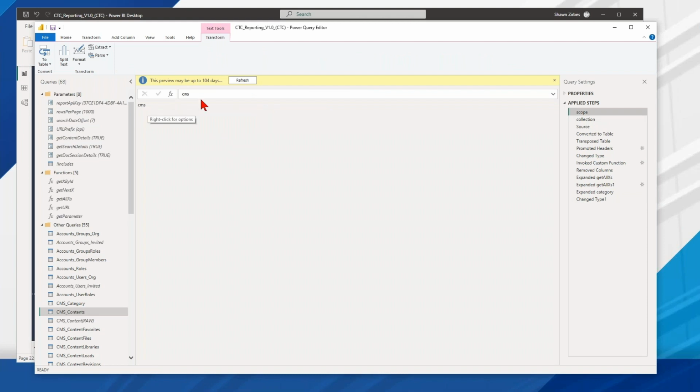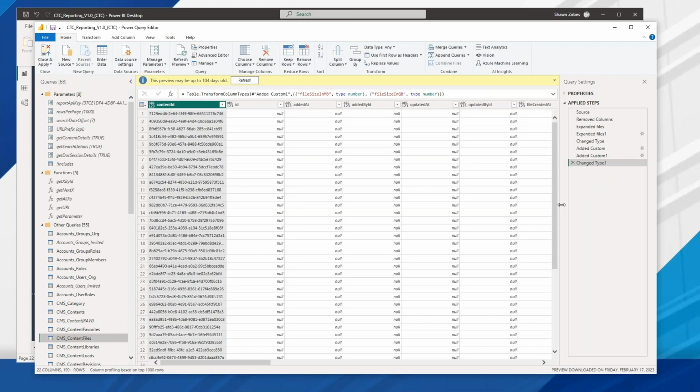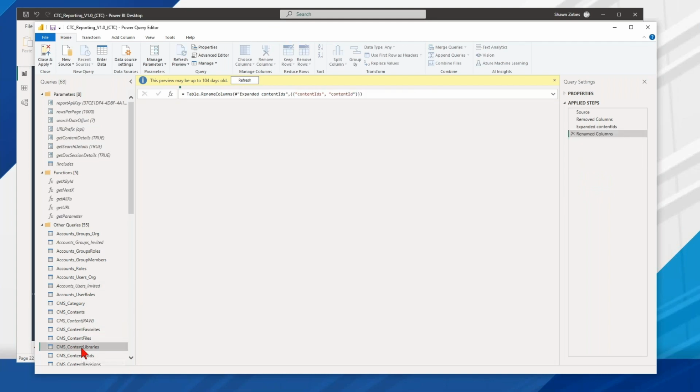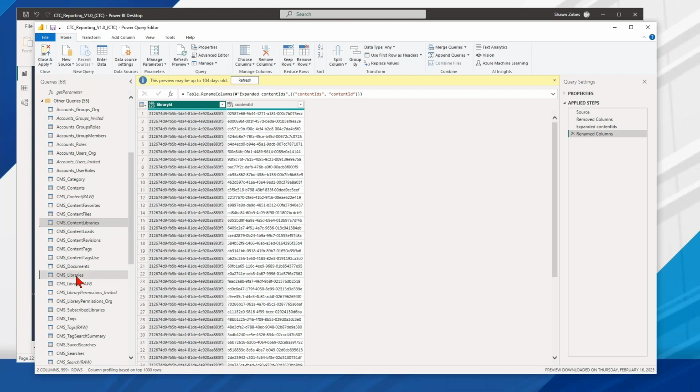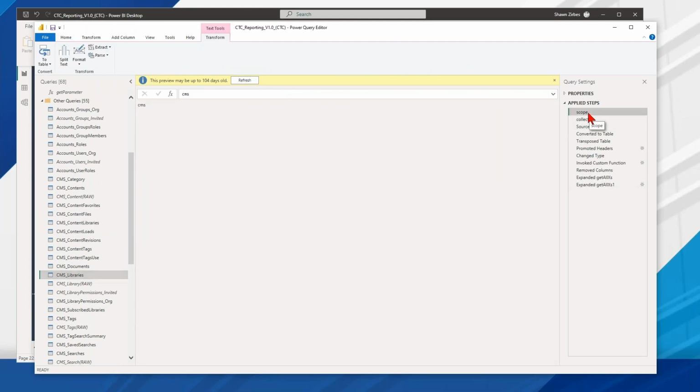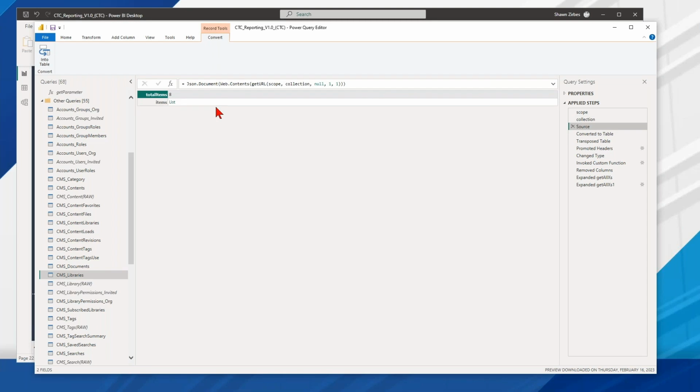So first off, I have a little parameter at the top of every one of my tables pretty much that tells me, that's not a good example, because those are subtables. Libraries, right? There's this scope here at the top of each of these. There's a collection inside of here, so it says from the CMS scope of data, go get me the library's collection of information, and it uses that to build me up sort of a URL that it can use to go fetch me the 8 libraries in my environment and presents them back to me. The rest of this is very much the same.